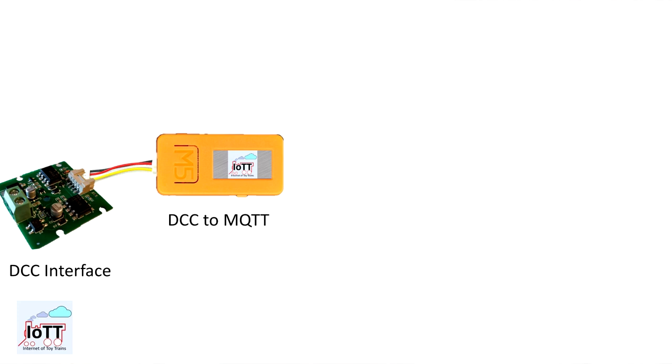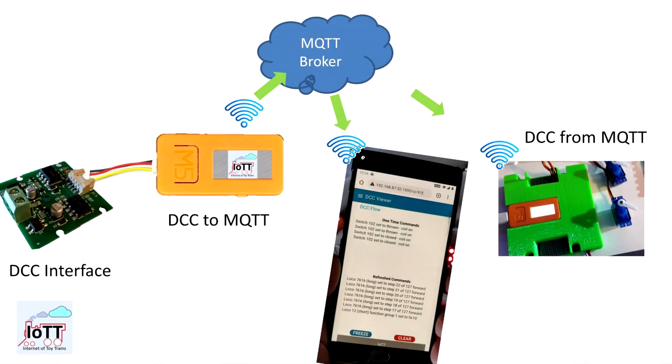This is possible because of the DCC to MQTT mode, which picks up DCC commands from the track signal using a DCC interface and sends them via Wi-Fi to an MQTT broker, from where they make it to the smartphone. For the Green Hat, I thought it would be nice if it also could receive DCC commands via MQTT, so it could be used with any DCC system, not just those that use LocoNet. So I added DCC from MQTT to the command source list.